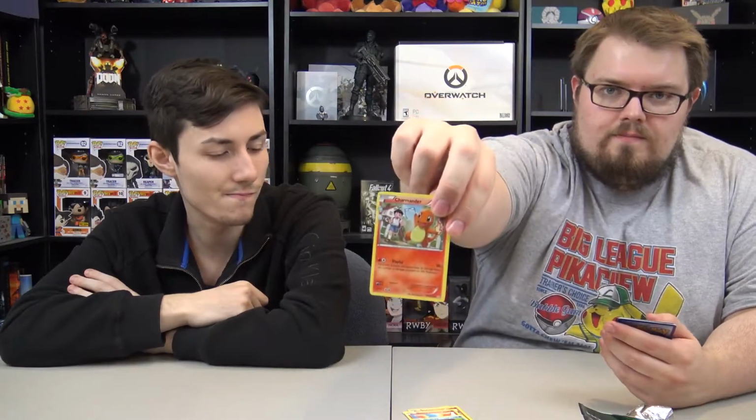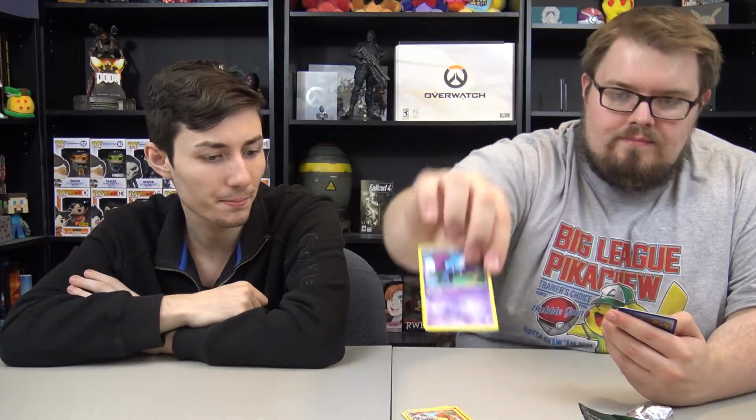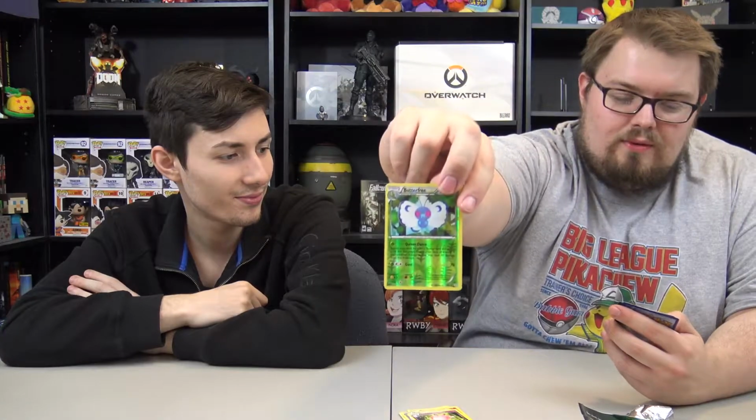Alright, so let's open up the Charizard pack. My fingernails just aren't doing it today. So 1, 2, 3. 1, 2, 3. Here we go. Starting off, we have a Meowth. Okay. We have a Rhyhorn. Alright. We have a Ponyta. Alright. We have a Magikarp. Okay. We have a Charmander. Mm-hmm. We have a Golbat. Okay. We have a Clefable. All right. We have a Butterfree Reverse Holo. Oh, I saw something. We have a Frosmoth. And what is it? And finally, we have a Mega Evolution Blastoise EX.